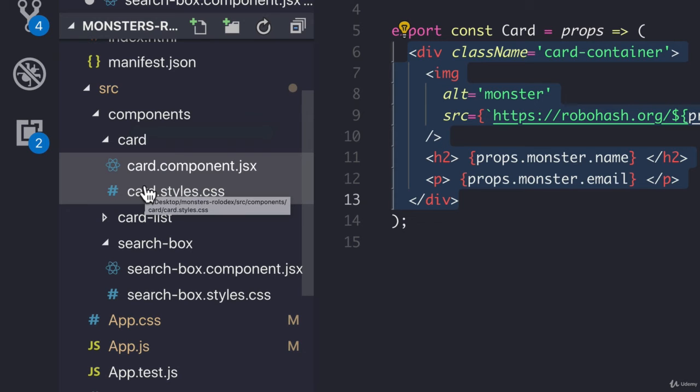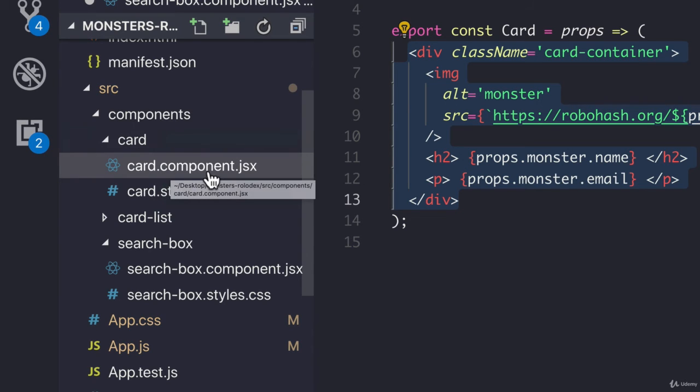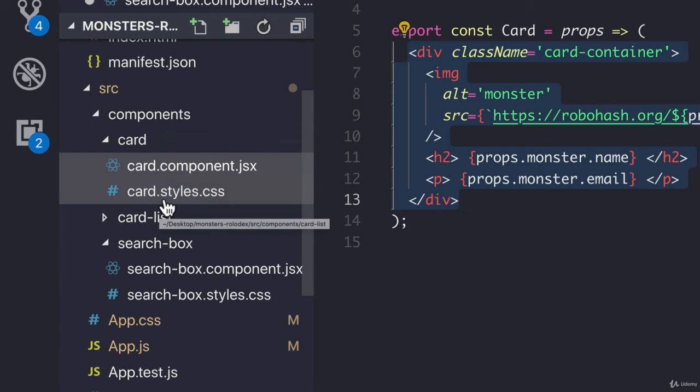That makes sense. Even the naming convention here is important, where, again, just by looking at the file, even though it's in the components folder, right away I know, oh, yeah, this is a component and this is the style for the component.